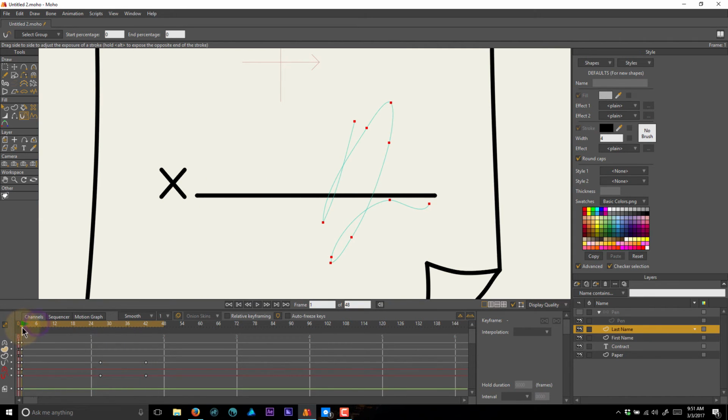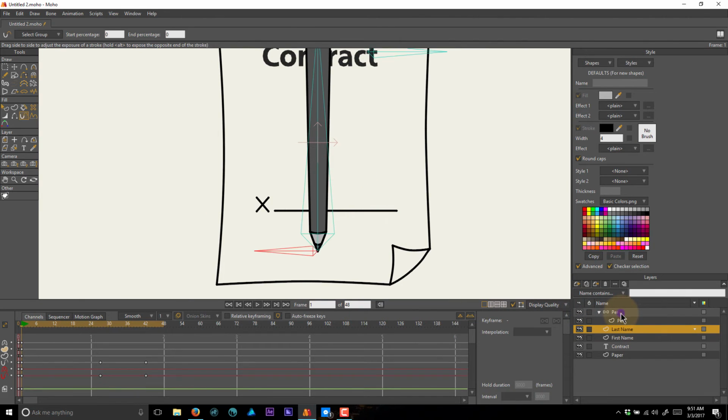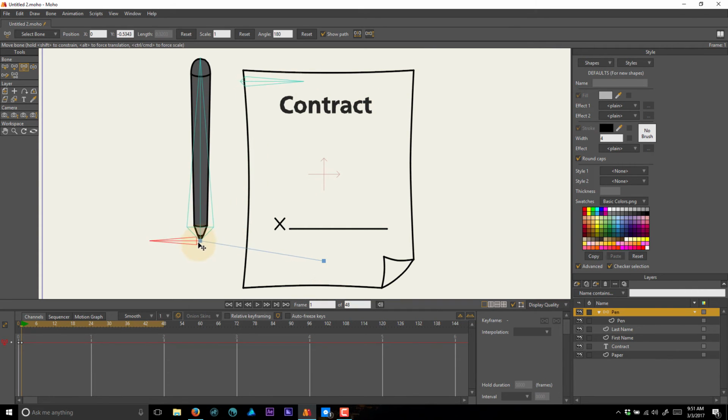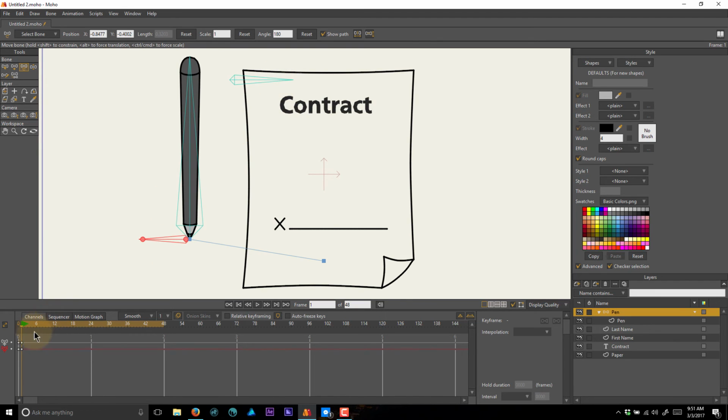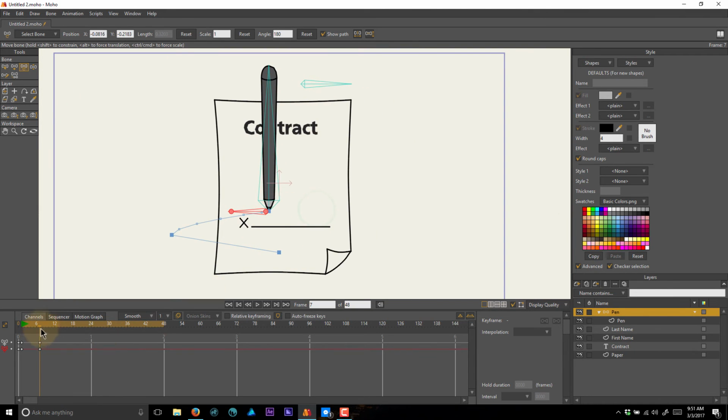So now all we have to do is bring the pen back on, and we can animate the pen kind of following those strokes. Let's start on frame 1. We'll start to the left over here, and we need to be at the beginning of that stroke because it starts drawing on by frame 7. So we'll move the pen over here, and right now I'm just kind of messing with the position.